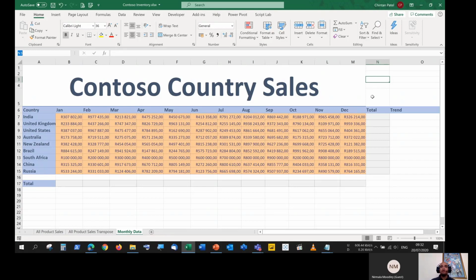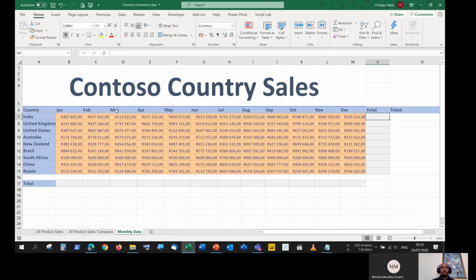Ultimately, we want to use it in a calculation. It's great for navigation, right? But one of its main purposes is using it inside a calculation. There are advantages, and there are probably one or two disadvantages to defined names, and we'll look at that all in detail. So I want to get a total for N7.